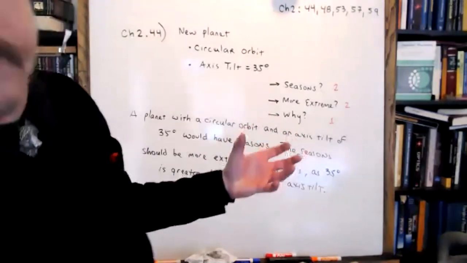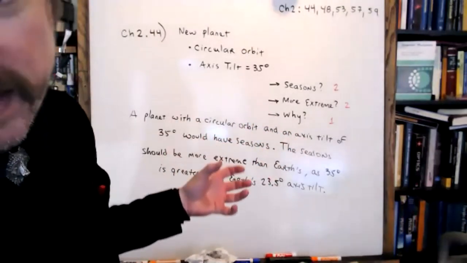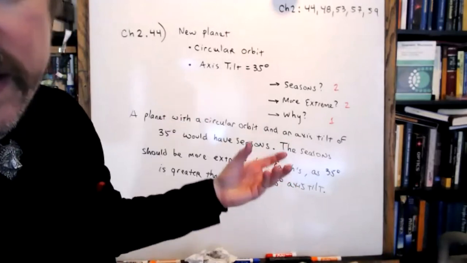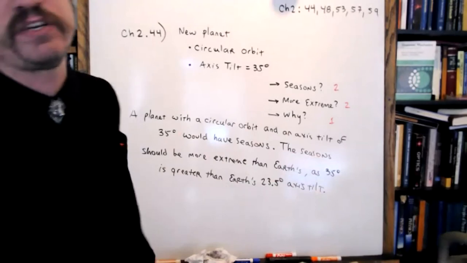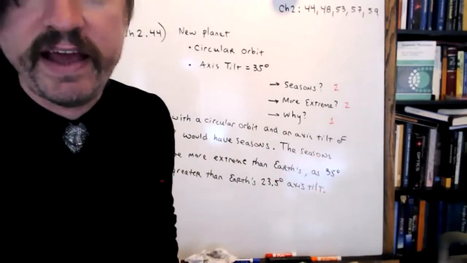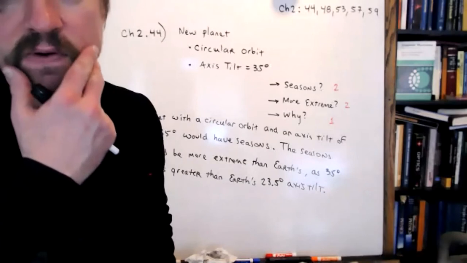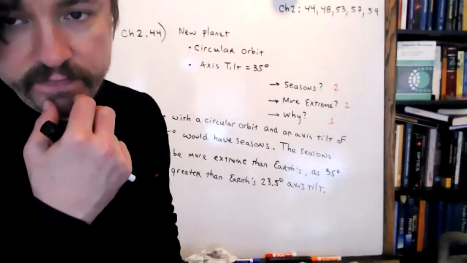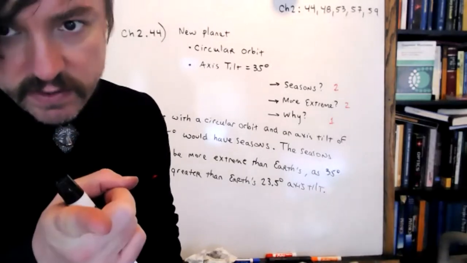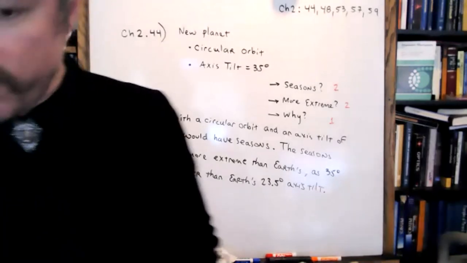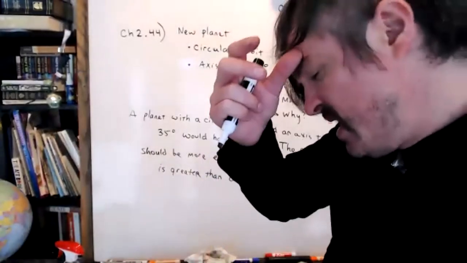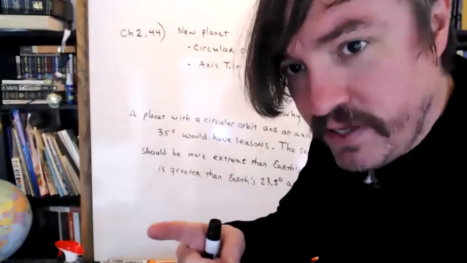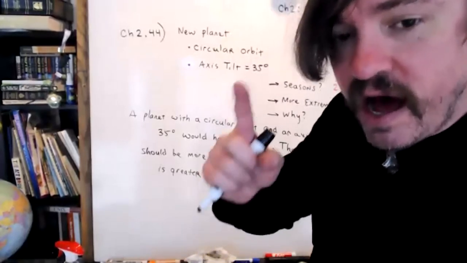We're just looking for a single sentence to see if you can explain why a 35 degree tilt leads to more extreme seasons than a 23.5 degree tilt. What is it about the extra tilt that makes the seasons more extreme? Does it have to do with the sunlight, the direction of the sunlight? Or the amount that it's covering on the Earth at a certain time, or the planet that we're talking about? The word that I would probably use, although you did pretty good, is the angle of the sunlight. Okay, that's it, yeah.